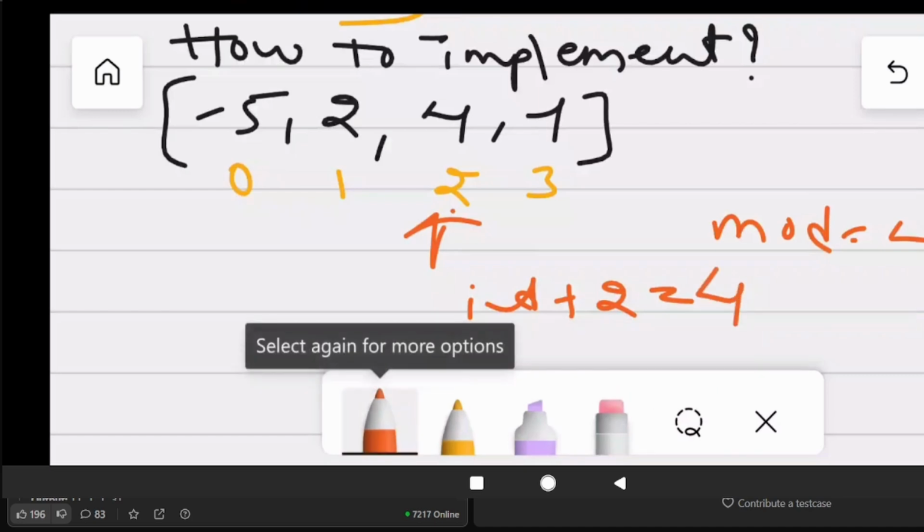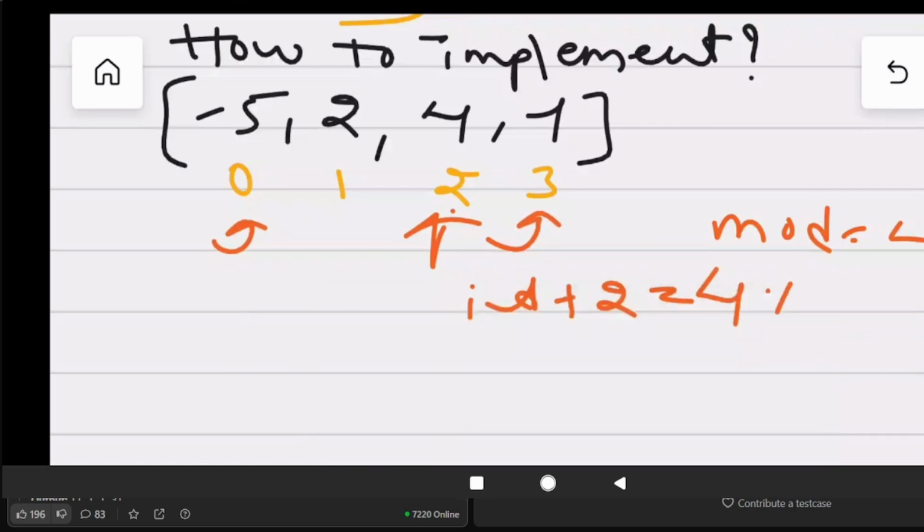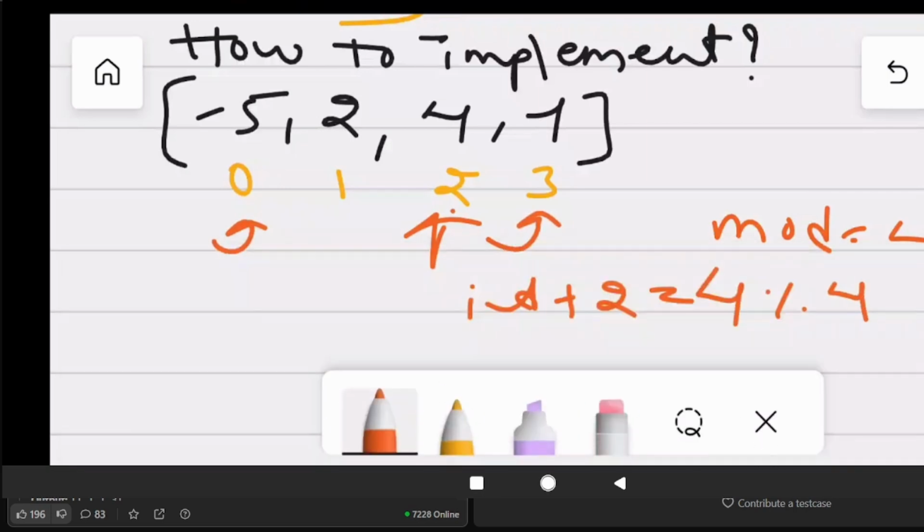So it is 4. Now, generically, if you do two steps, then you will go here, you will go here, and you will end up getting to the 0th index. Perfect. Now, if you carefully observe, if I do 4 mod 4, then you will get 0 as your remainder. So the modulus value is 0.